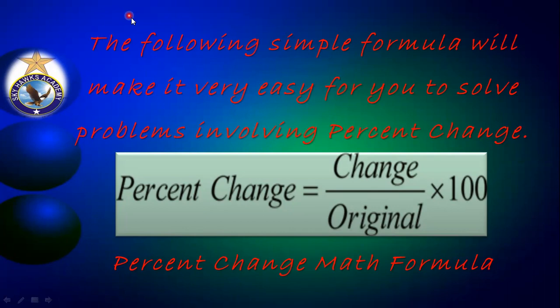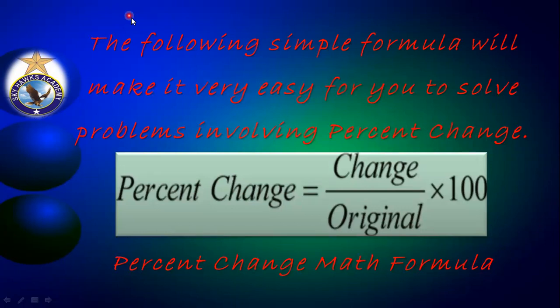The following simple formula will make it very easy for you to solve problems involving percent change. Percent change is equal to change over original times 100. That is the percent change math formula. For a little explanation, we will solve an example also. That formula is the percent change.